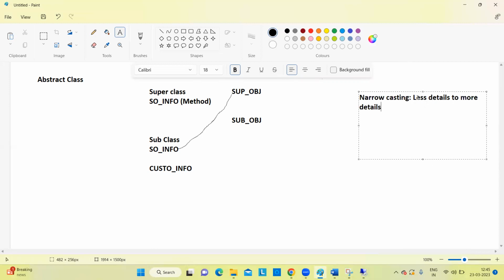Less detail view to more detail view, I am changing the behavior. In the super class it contains less data, less information only, but the child class will contain detailed information.